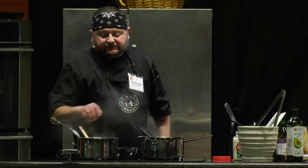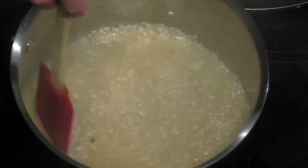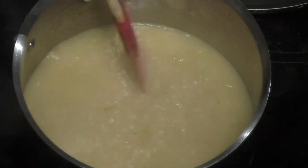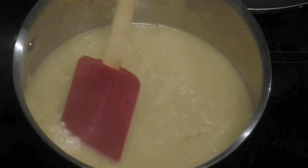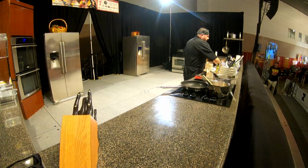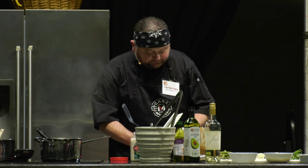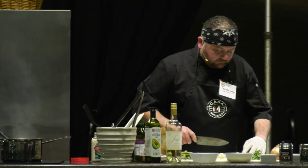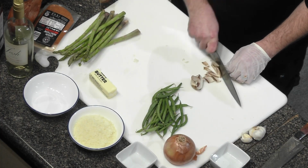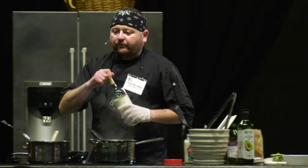So really the main thing is you just got to keep a really good eye on it because you don't want the stock to go too far down because then it'll start sticking and burning. So just keep an eye on it, keep it moving a little bit. You don't have to put it on high. So then we'll cut up some of our baby bella mushrooms. Oh, I almost forgot the best part. Of course, a little bit of white wine.